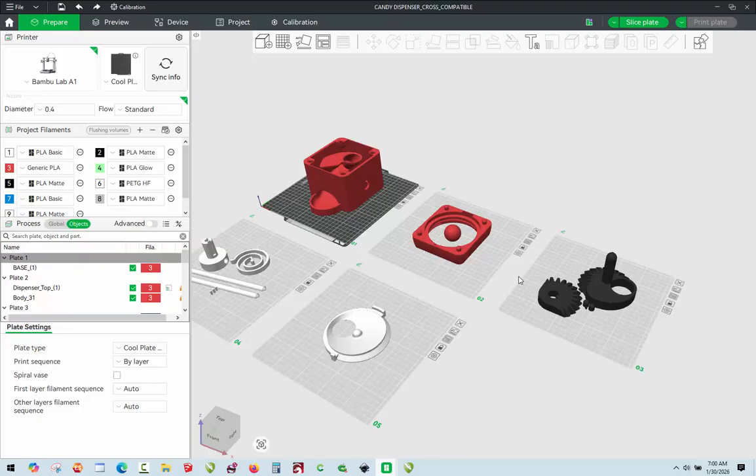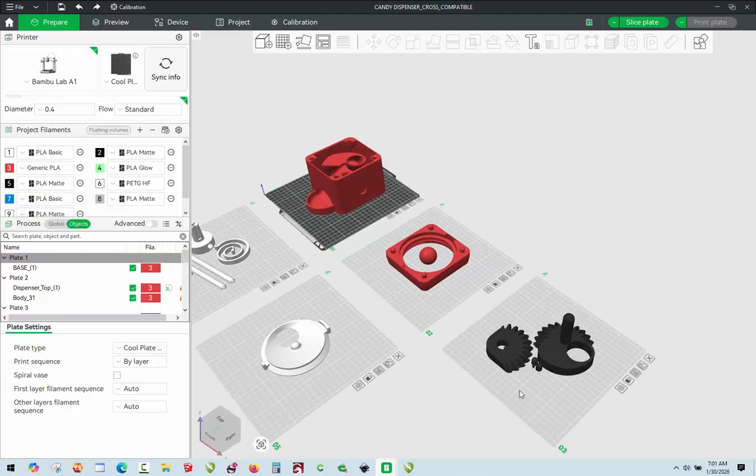And in our case, we're going to do everything here inside Bambu Studio because we can. It's quick, it's easy. And if we really understand our slicer, there's a lot of things that we could do right here in Bambu Studio, rather than go to some external program. All right, so that's what we're going to do.